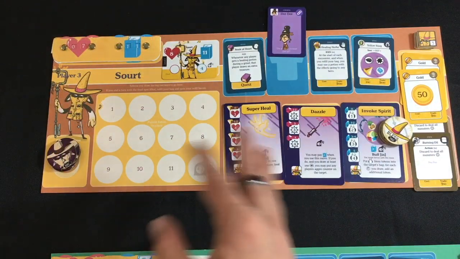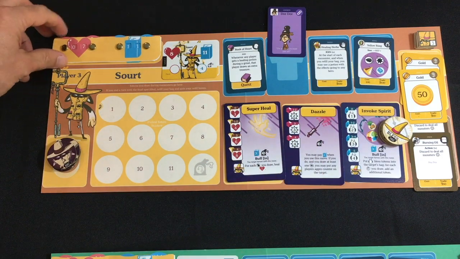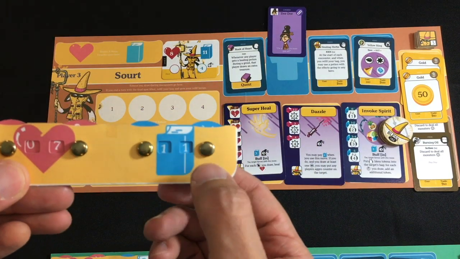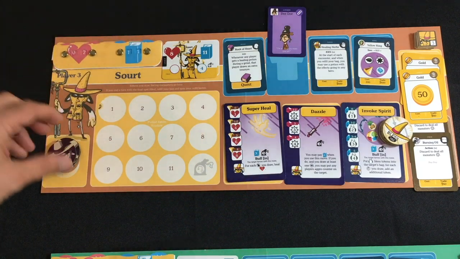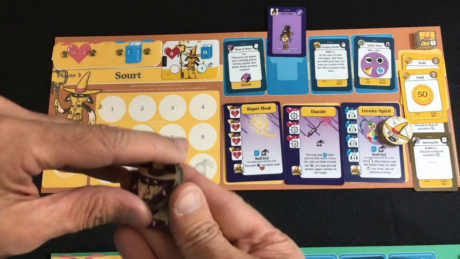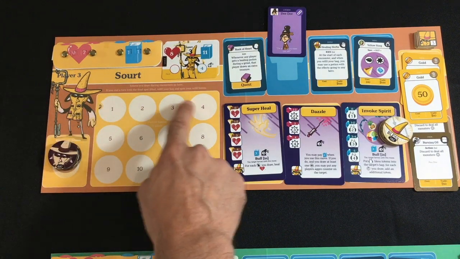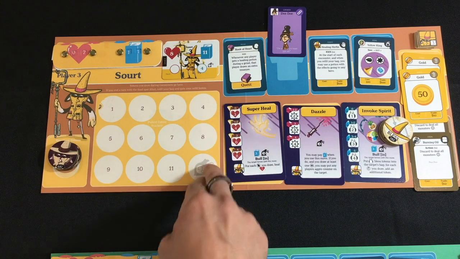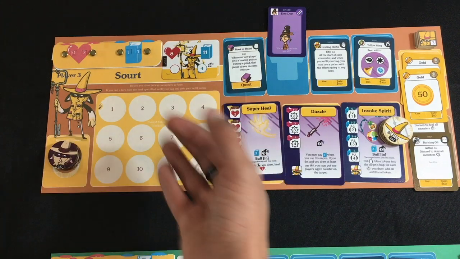So Sauert is first, and let's just show you a few specifics to walk you through how a turn works for a hero. He's got 7 life and 11 mana. Mana can be used to power his abilities. He's got his shadow tokens if he gets hit by a corrupted monster. And he's got this little track for his tokens to go on as they get pulled from the bag. Whenever you get your 12th token pulled from the bag, you put him back in and shuffle again.